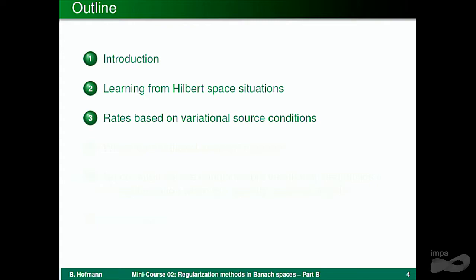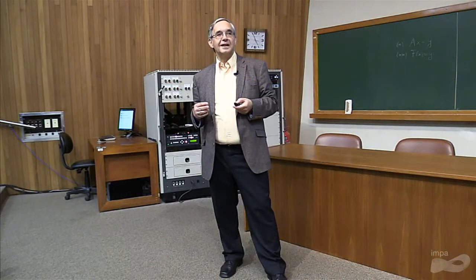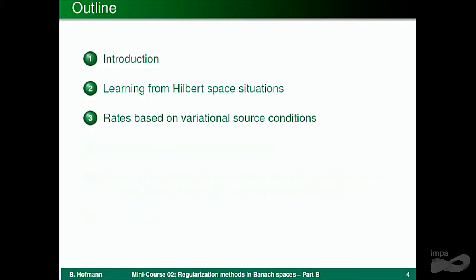I give a third characterization of such smoothness of the solution, the so-called variational source conditions or variational inequalities, in order to get convergence rates in regularization. It's a rather modern form of characterizing smoothness. In addition to these two, I was rather happy that I was included in a project with Ottmar Scherzer and Barbara Kaltenbacher in 2007, and we could start with these points. I was not sure that so many people would take up these things, and now I think this is really one of the best ways of characterizing smoothness. One word before we go on about smoothness.